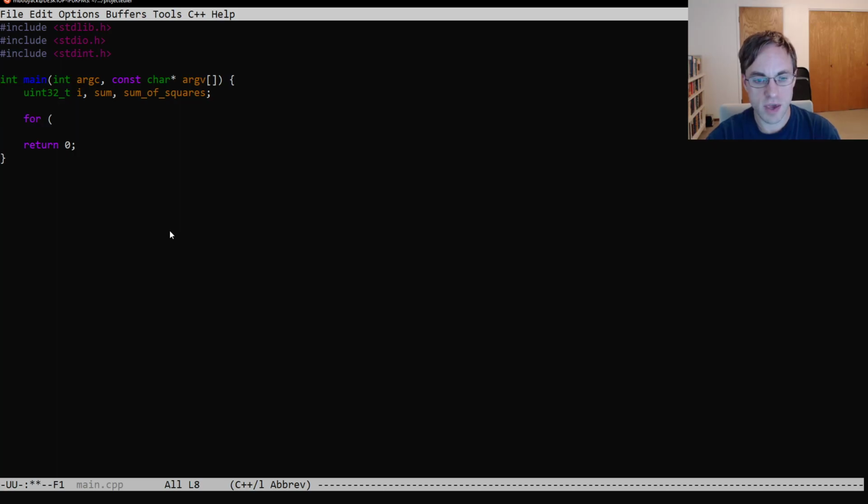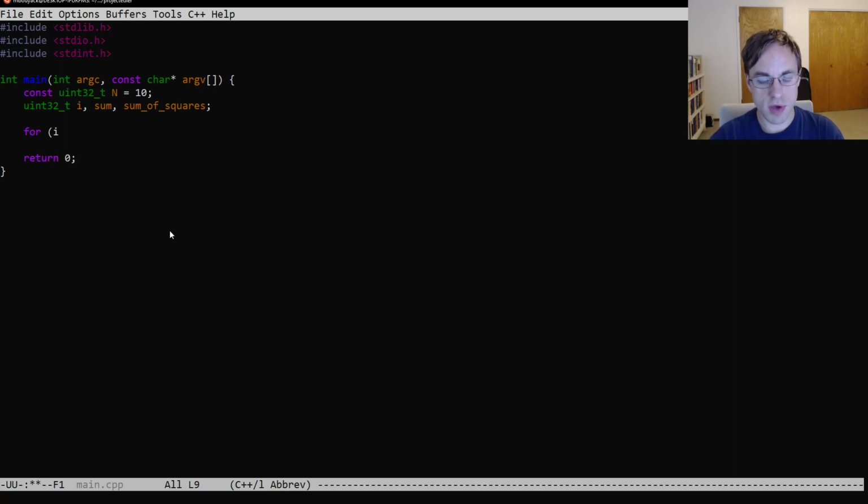And we will need our upper bound here. We're going to start off with 10, and then later when we actually solve the problem, we'll change that to 100.